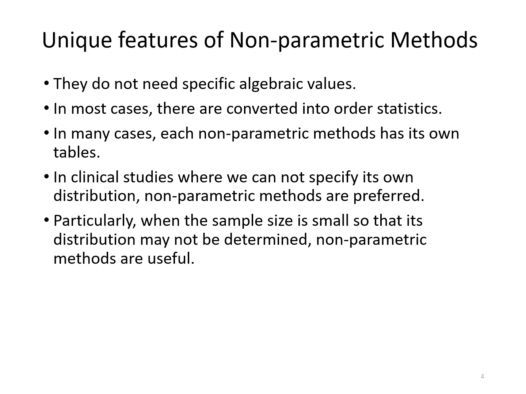this nonparametric method. In clinical studies where we cannot specify the distribution, nonparametric methods are preferred. Also, in clinical studies, we cannot use many cases to look at. Since the sample size is very small, sometimes the nonparametric method is more useful, particularly when the sample size is so small that its distribution may not be determined. We cannot draw any kind of distribution, so we cannot determine any distribution. Then we can use nonparametric methods.